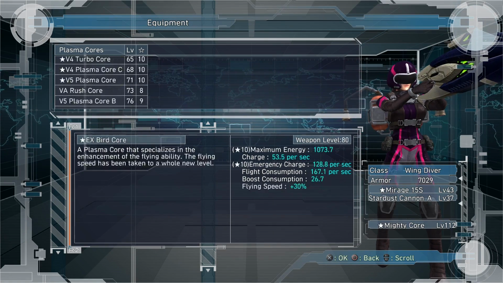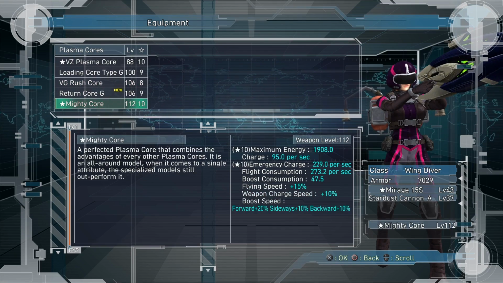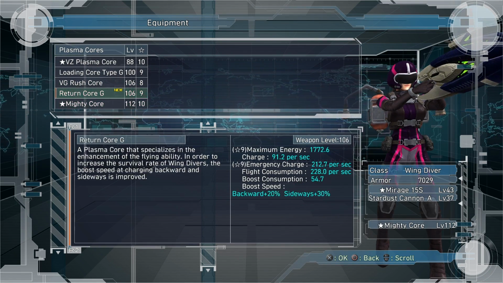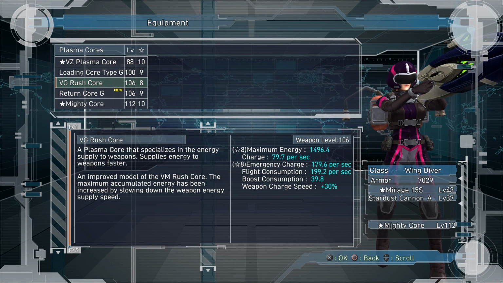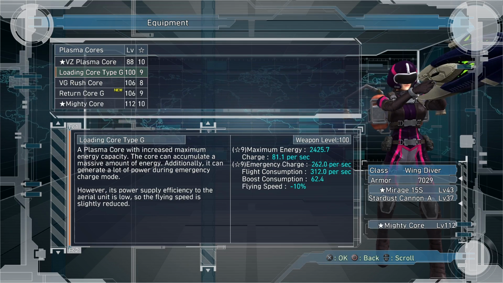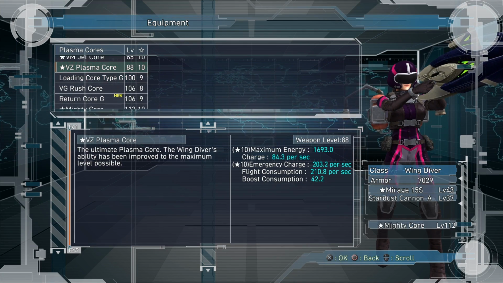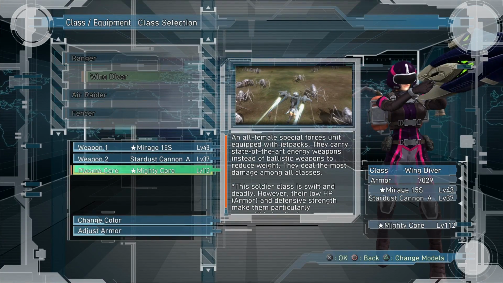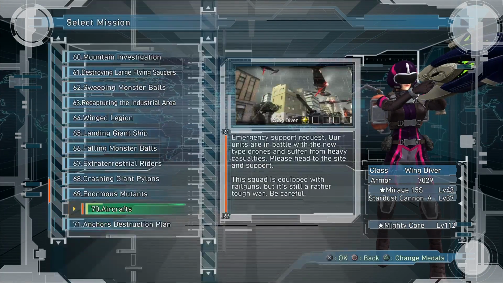And you can go through all of these, even the DLC ones. 95 and 47. 91 and 54. 79 and 40. 80 and 60. Sometimes they're higher, but usually it's always half of the boost consumption. So what does that mean? Let me show you really quickly here. Let me take the best one here, the Mighty Core, and take this into a mission.